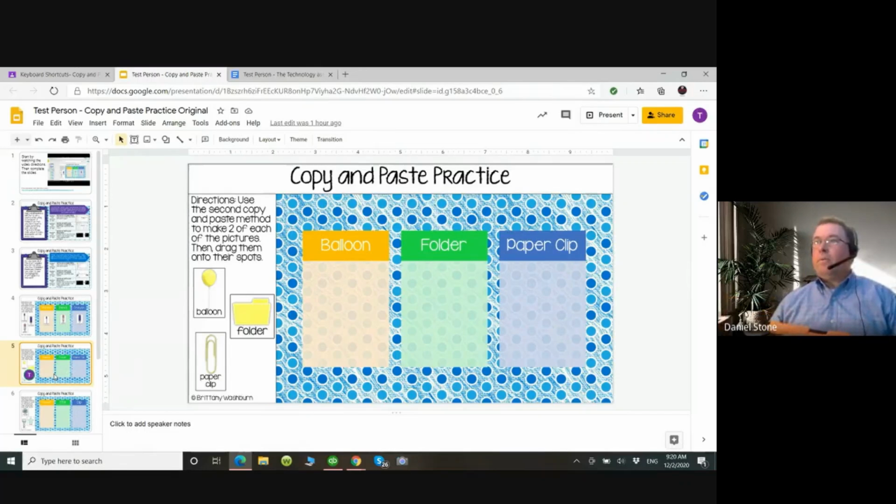Here I go. So I hear somebody's microphone. Let's keep those microphones where they need to be. So laptop users, you can also pay attention, but tablet users, please keep a sharp eye on what we're getting ready to do. So students, the first thing I'm going to do is tap on the balloon, which is in the corner right there. I tap on the balloon. As you can see, it just highlighted, right?